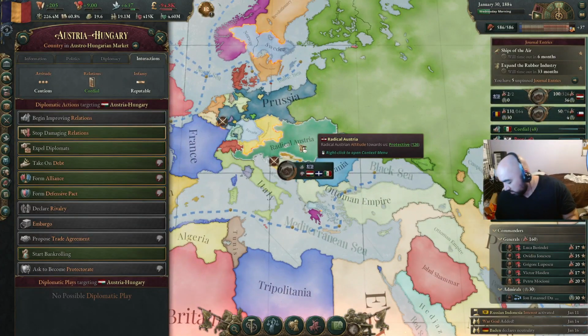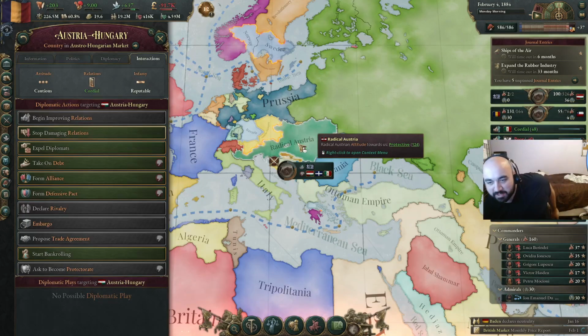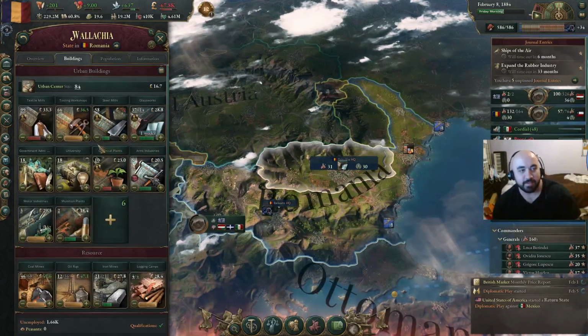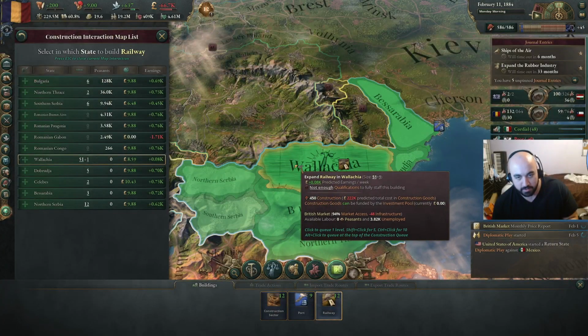And, yep, they immediately radicalized after their economy collapsed after we got pulled out of their market, which is kind of funny to see. I guess clothing got real expensive. So, there's that. I think we can do some of this action here. And let's check infrastructure. Yikes.